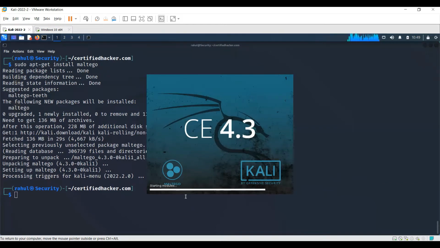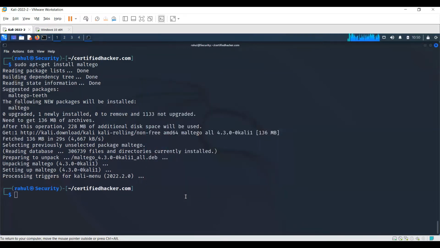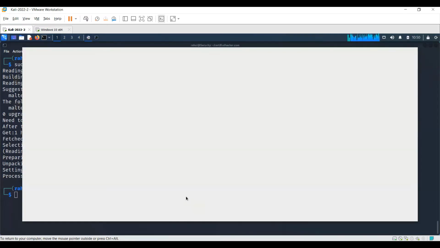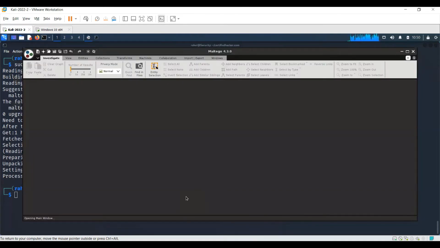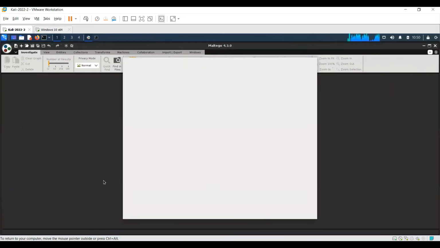As I told you, we have multiple modules, multiple entities to work on, as well as a lot of transformations which are required to be installed at startup. So that's our main window. It's going to load the window now.